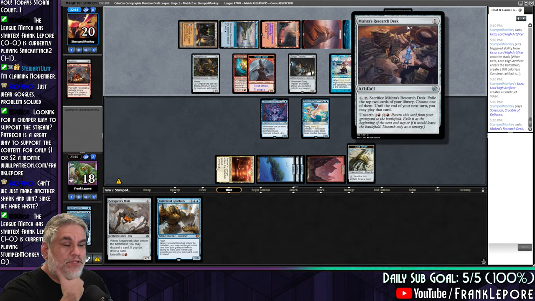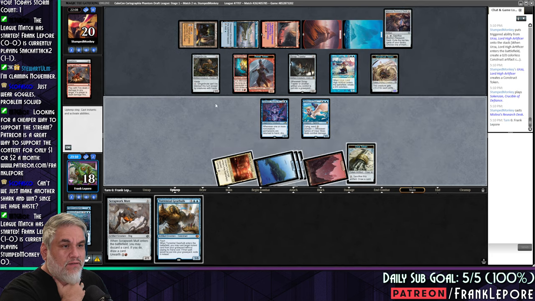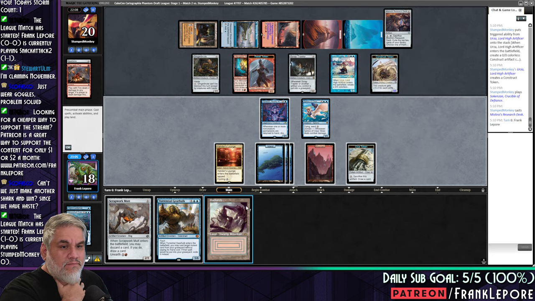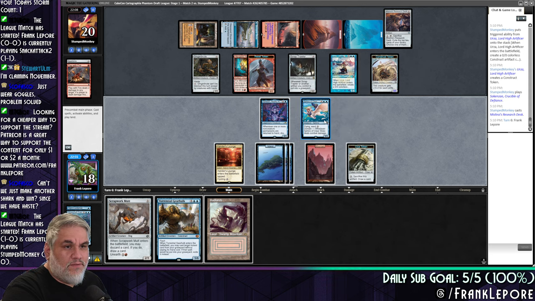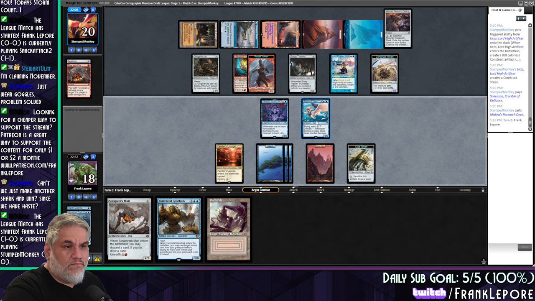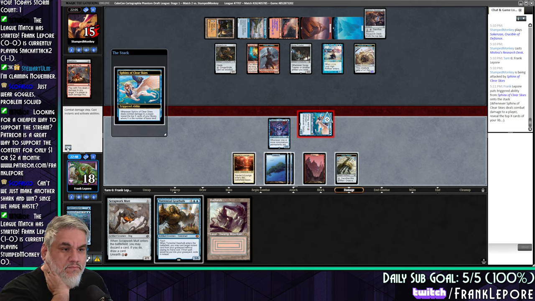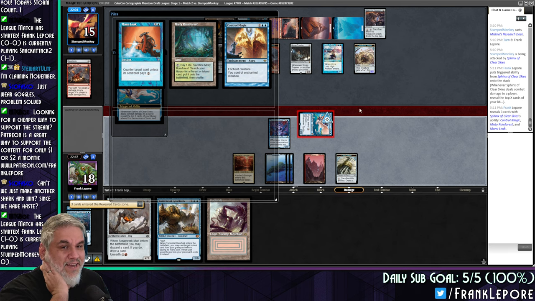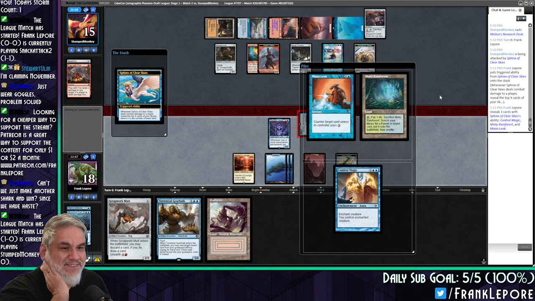Urza's pretty sweet. Mishra's Research Desk. Sacrifice it. Exile the top two cards of your library. Choose one of them. Until the next turn, you can play that card. Okay, so that doesn't increase our land type count. Yeah, I guess we're just getting in there. Okay, that's pretty good. I'm sure it's going to be Control Magic and then the other two, right? Yeah. Well, we're definitely taking Urza here.